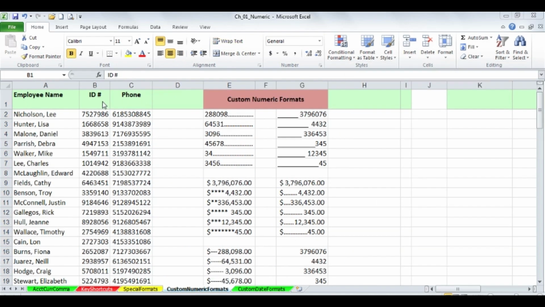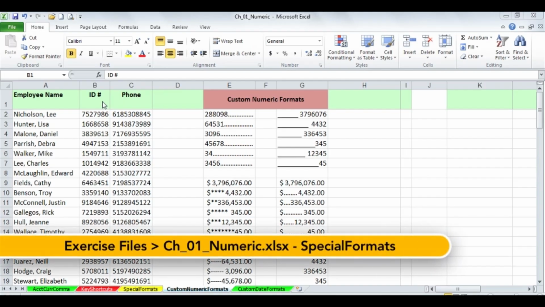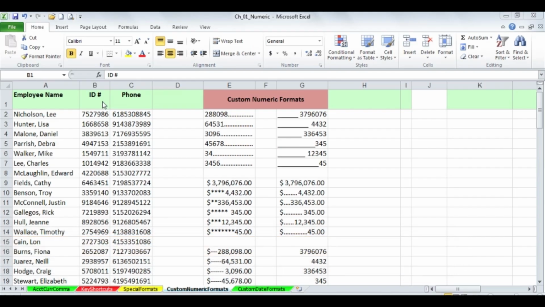If you have unusual numeric formatting needs, and it's better that you don't, but if you do, you should be aware of something called a custom numeric format. In column B, we've got ID numbers, and maybe the way your company for years has displayed these ID numbers is to have 4 numbers, then a hyphen, and then 3 numbers. And the data in column B doesn't display that way. We'd like to be able to just type in numbers and have the hyphen appear there, perhaps in a similar way that we can do this with Social Security numbers.